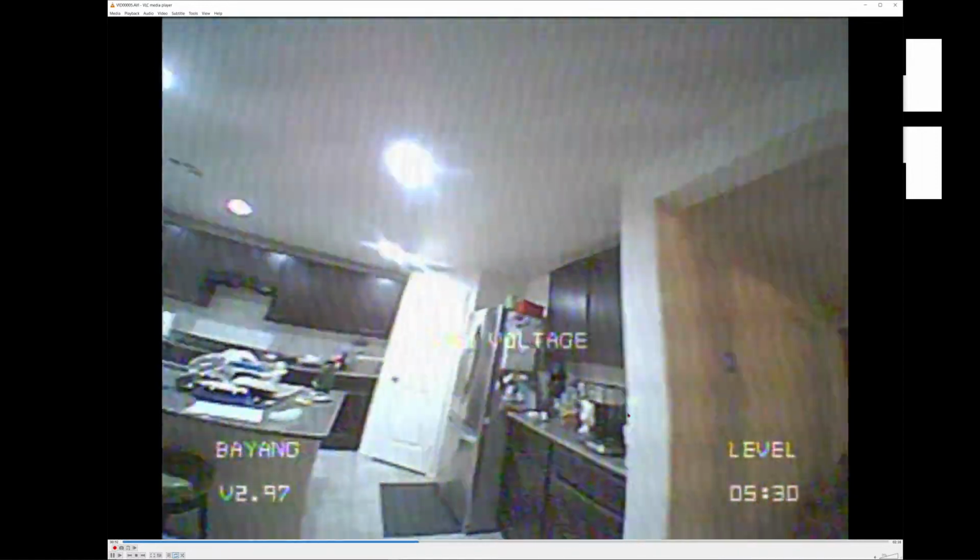It'll tell you low voltage, and then you've got maybe 30 seconds to a minute left before it just kind of won't stay off the ground. But you can bump into it, you can run it into walls, and it really doesn't cause any issues. But as you can see, at this point, I'm still having some issues controlling it.